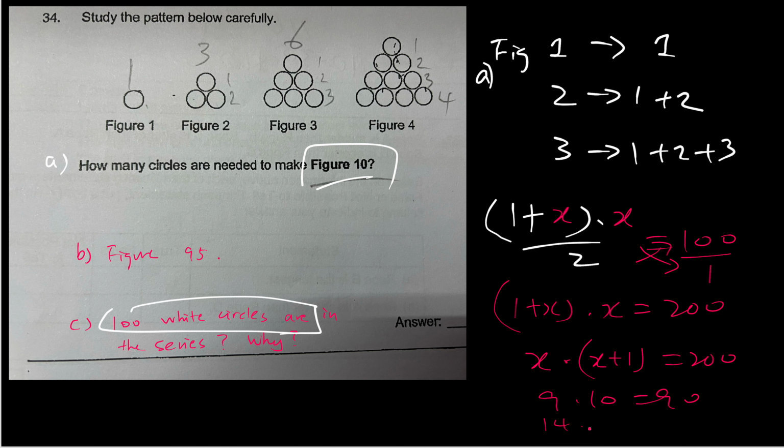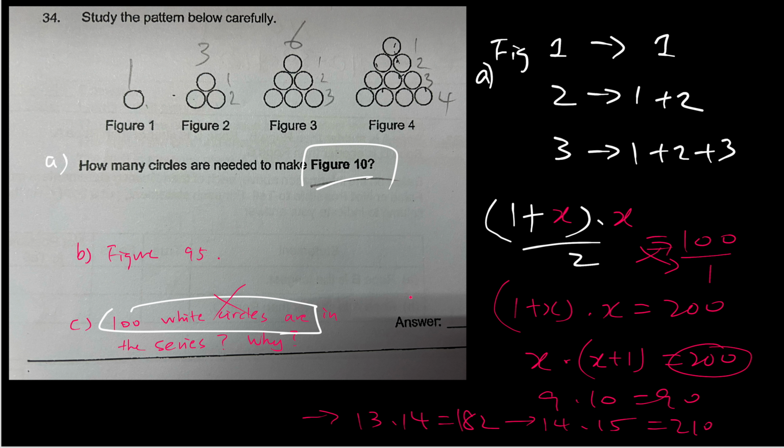So maybe you test 14 times 15. Yep, you can do it that way, but if you don't know how to do x squared, you just try this way. So 14 times 15, what do you get? Yeah, 210. So seems like 14, 15 is overshoot. So you can try 13, 14. What do you get? 182. So clearly, you will not get 200. So if you try to do it this way, trial and error, you'll see that this can't exist.